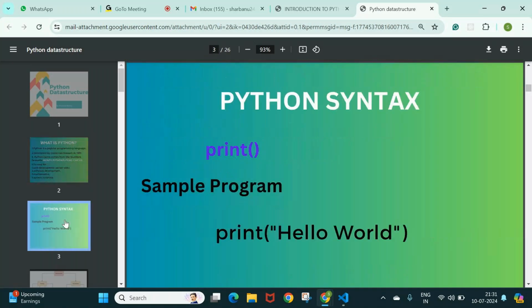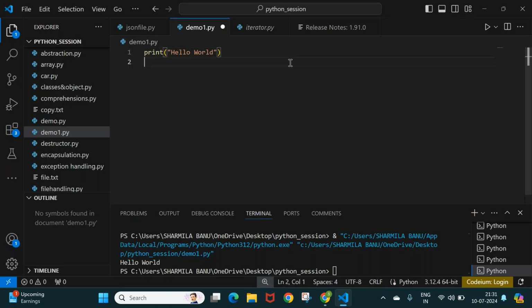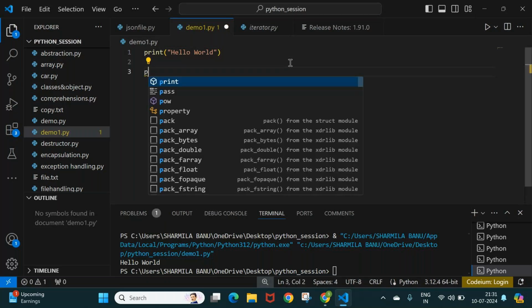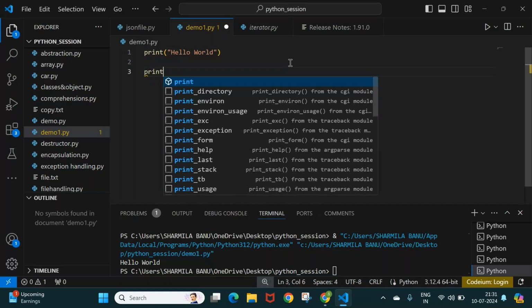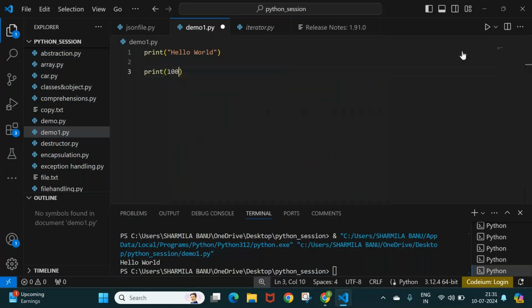Coming to this one, Python syntax is this easy. If you tell Python to print something, it will directly print it. Let me show you that now. I told it to print hello world, and I told it to print 100. Let's see whether it is printing or not.